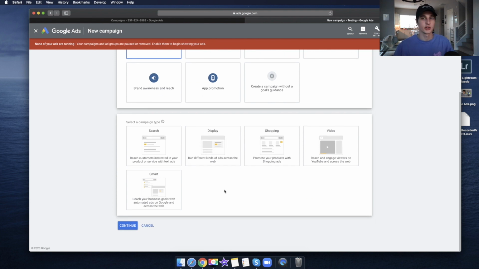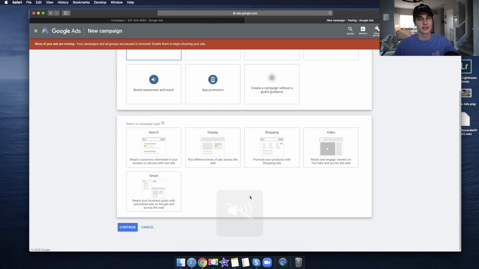So we can do a search campaign, and when I do a search campaign, I do a branded search campaign. So when people are searching, they're usually typing in the name of my brand because they saw it on Facebook. And then there's a display campaign, which is just running different kinds of ads across the entire internet in image and text form. So for example, if you're shopping for something and Google picks up your cookie, and you go on another website that maybe doesn't get a lot of traffic that sells ad space to Google, sometimes you'll see the Google display ads over there.